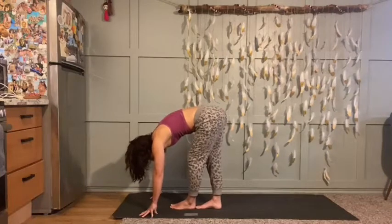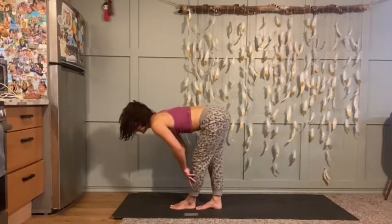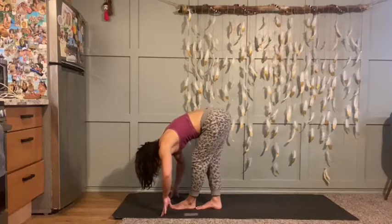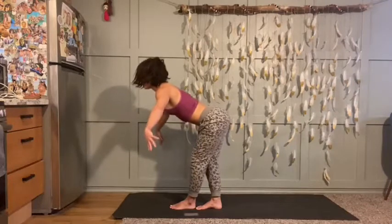All right, with your feet on a balance beam, inhale to a halfway lift. Squeeze through your inner thighs. Stick your butt out behind you. It's a little balance challenge. Exhale, fold. Now press into your feet. Reverse swan dive to stand. Keep your feet on your balance beam.